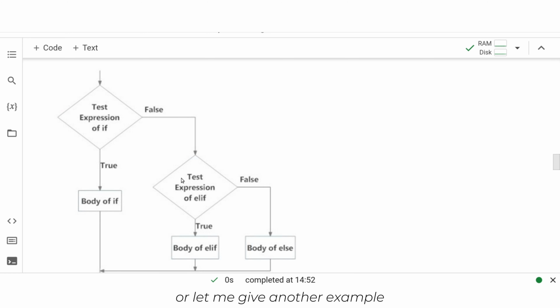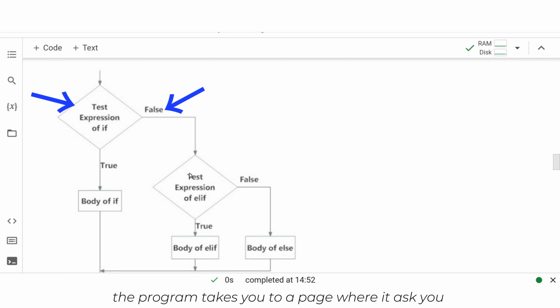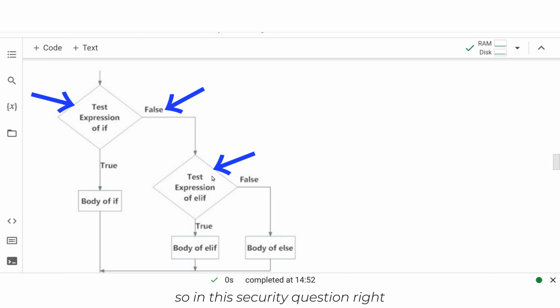Or let me give another example. Are my credentials matching? No. So that's false. Then let's say the program takes you to a page where it asks you, okay, what is your security question, right? So that we can know if it is really you that is trying to sign in. So in this security question, I am now saying, is it true?